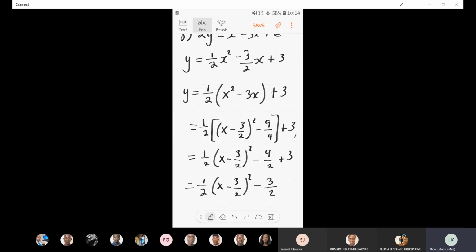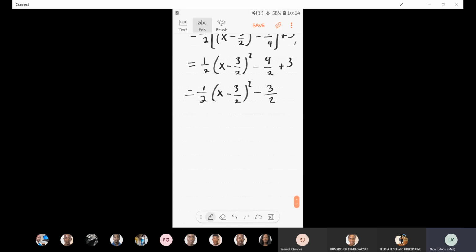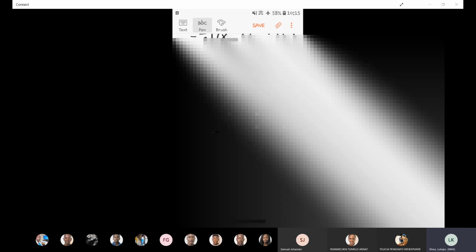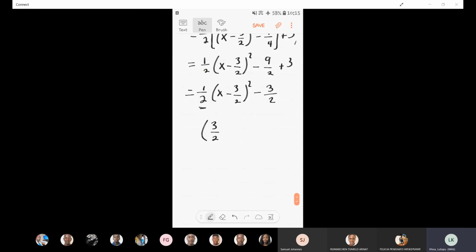So here you can say that your turning point will be at x equals 3 over 2. So the half doesn't affect the turning point in any way. You just look at what you have there, equate it to 0 and then solve. And then your turning point is that one. So it's negative 3 over 2. Then the intercepts, you work them out in the same way. And then you sketch it.